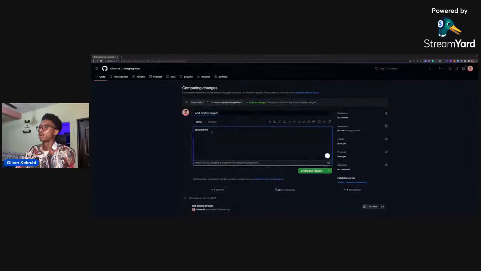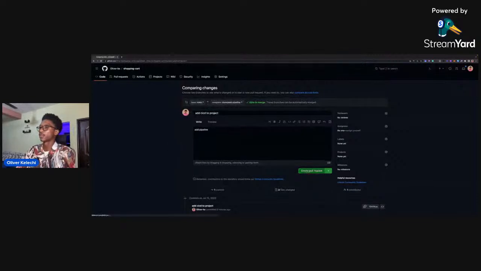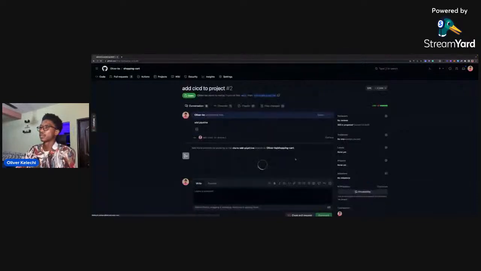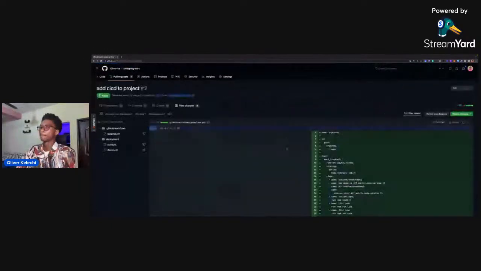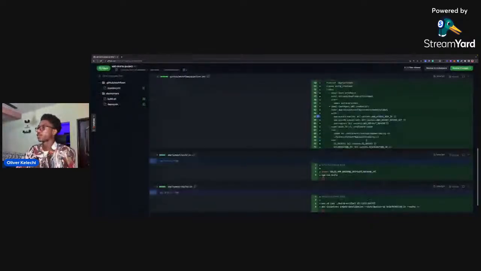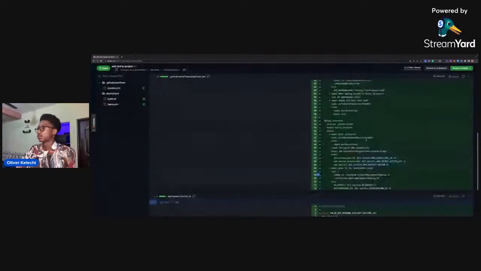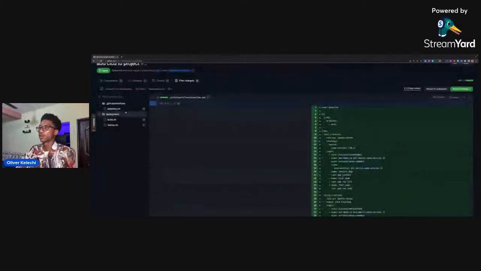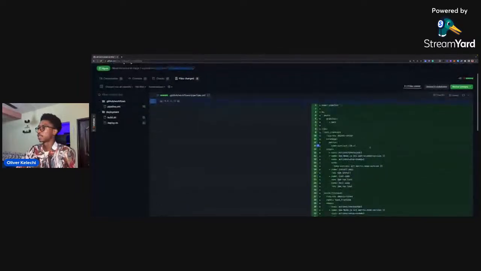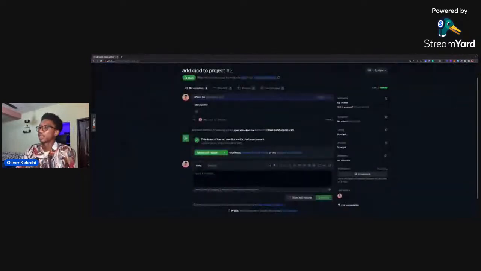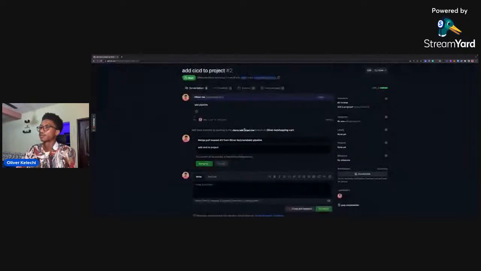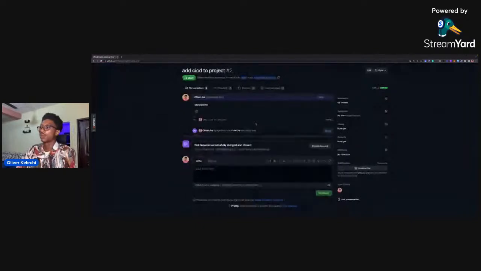So we're merging the add pipeline branch into the main branch. Once we do that, we create the pull request. And we go over and can see the file changes. The file changes contain our GitHub Action workflow file, and inside the YAML commands. Okay, so go back here, and then we'll click merge pull request. So we've just merged this.